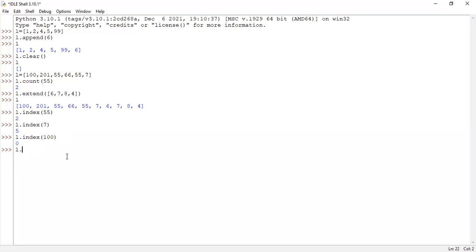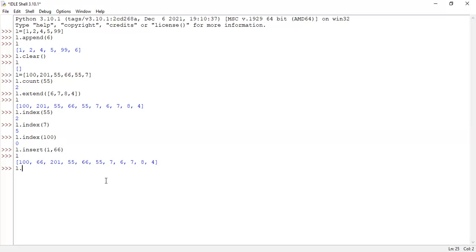So the next function is insert. So this function is used to insert a number at a particular index. For example, if I mention 1, 66, this inserts 66 at index 1. So if I define the list again, L enter, 66 is inserted at index 1. So whenever we use this function, we should mention the index as well as the input. So it inserts that number at a particular index that we define.